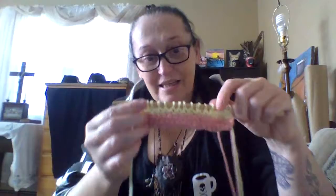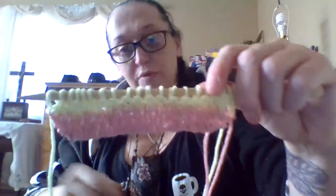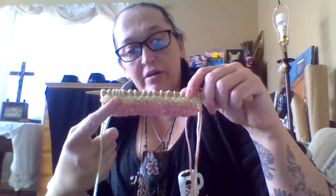Okay, I just want to show you a little bit better how this is coming out. See what I mean? Look at those rows. Those rows have come out nice, even though, like I said, I'm working with the yellow yarn up next to the pink yarn, and that's still cute. And when you go along like that, you eventually get something finished. No matter what it is, I might make this into a washcloth for myself. I've been wanting to make a washcloth for myself. And with my leftover yarn, I might as well use it up, right?